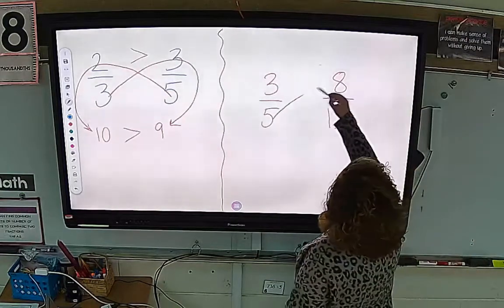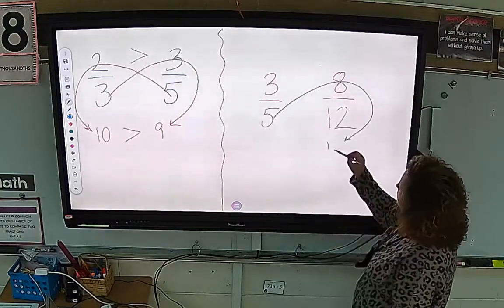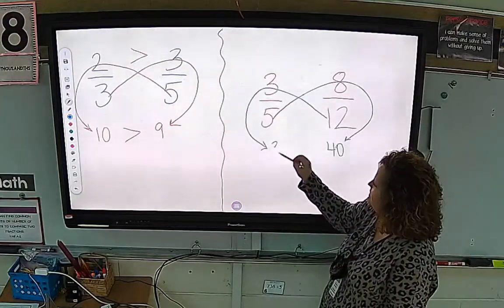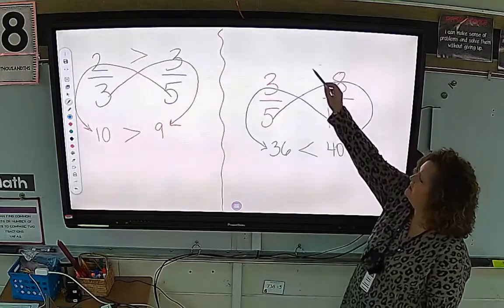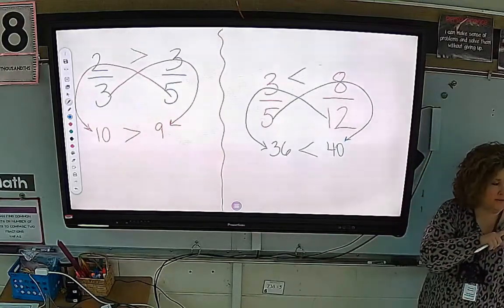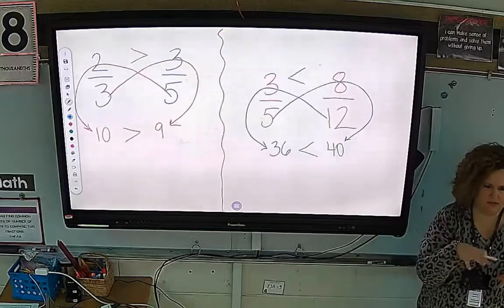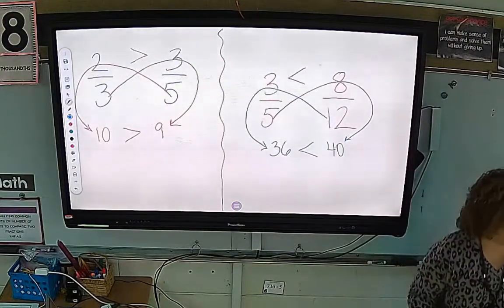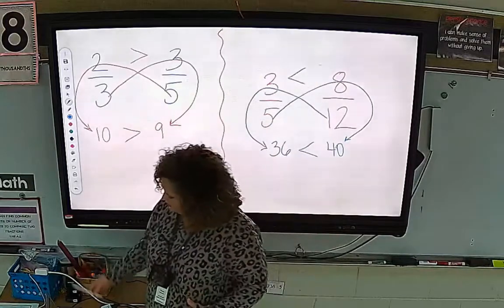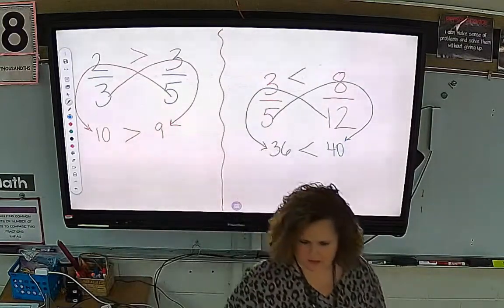So 5 times 8 is what, everybody? 40. 12 times 3 is what, everybody? 36. 40 is bigger, so that means 8/12 is bigger. Okay. You might have been thinking, hey, 12ths, those are tiny pieces. This is probably smaller, and it wasn't. Yes? 3 times 11 is 33. 3 times 12 is 36. Now just adding 3. Okay. So you have a strategy for your 12ths. Gotcha. Okay. Yeah, now everybody's multiplication strategies are a little different. There's a lot of different things that help us that way.